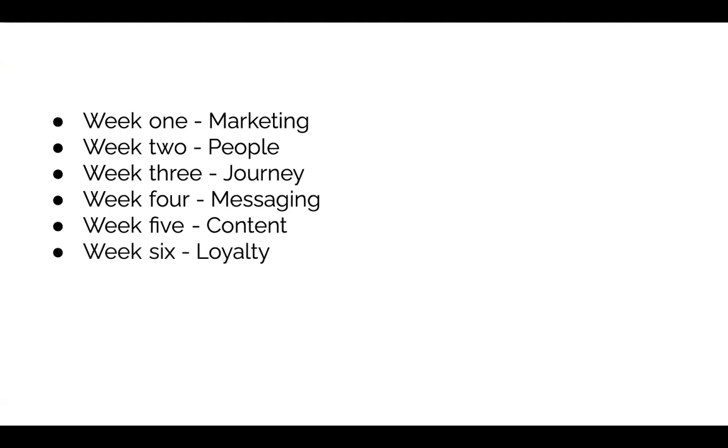In week 6, we'll talk about the all important 6-step loyalty. You'll work out how to build it. You'll learn how to make buying from you easier and more special, and how to encourage repeat business and build loyalty into your marketing plan. In week 7, we'll cover campaigns. You'll learn how to build a campaign, what it should look like, what content you need in it. And we give you a campaign template to make it really easy to build successful campaigns. I show you the campaign template that I use on all of our campaigns now and give that to you.